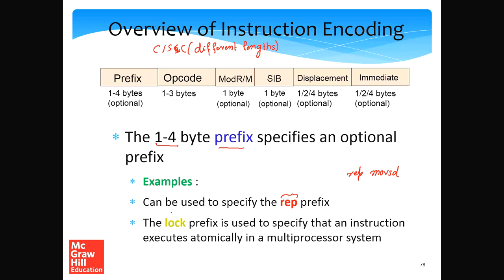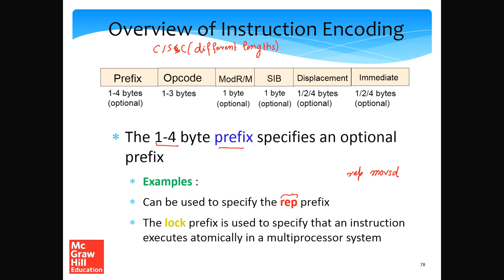But the important point about the prefix field that should not be lost is that a lot of, well, I wouldn't call it optional information. The field is optional, but the information is definitely not. A lot of information which specifies the behavior of an instruction is part of the prefix field, like whether the instruction needs to be repeated or whether it needs to execute in a particular manner. All of these are incorporated here. The next is the opcode. The opcode can be anywhere between 1 to 3 bytes.